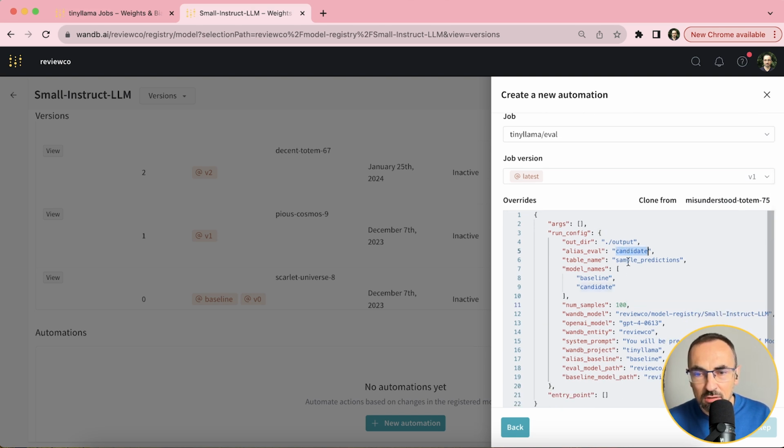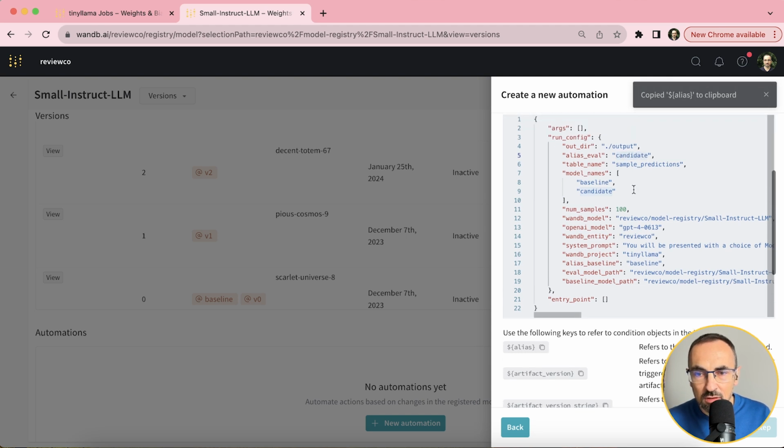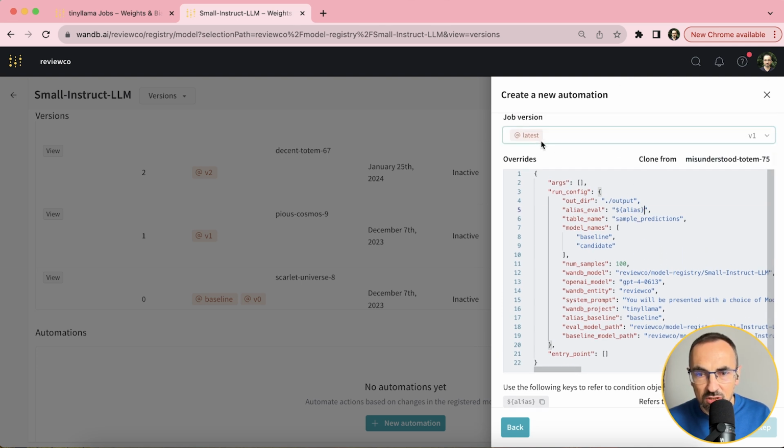So instead of hard coding this candidate here, I can copy this dynamic setting, which is referring to the alias being updated that triggers the automation. And instead of hard coding candidate, I may want to put this alias variable here in this override settings.